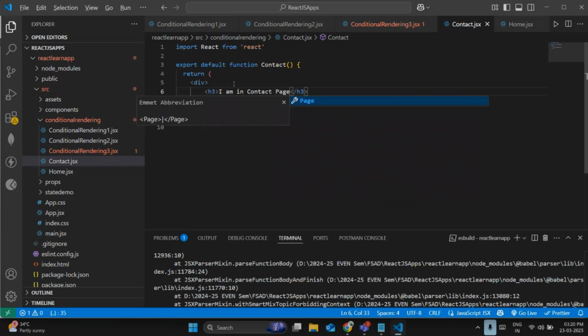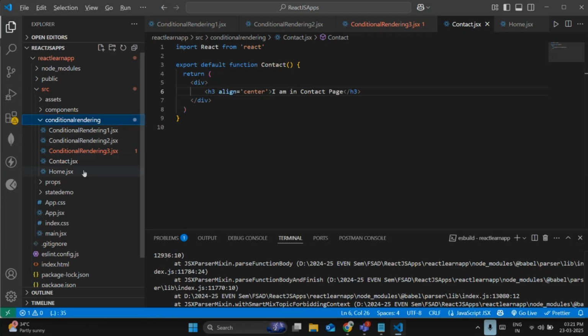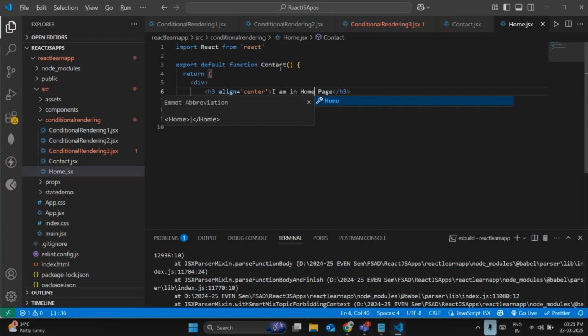I can also align it center. Done. Let me copy this code and paste it in home. In place of contact, please use home page.